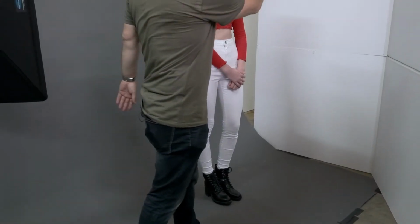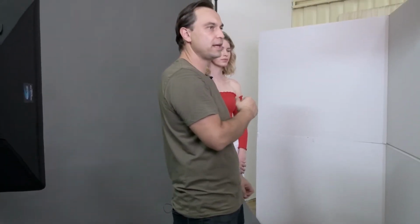And then on top of that, just to give us a bit of fill, we've got a white V flat off to the side, just bouncing in a little bit of fill light from the side. And then we were also using this silver reflector just to bounce some light up from the bottom, and the light that we're bouncing is coming from the octobox up above us. So we're going to get shooting, we're going to have some fun, and I'll see you at the end.